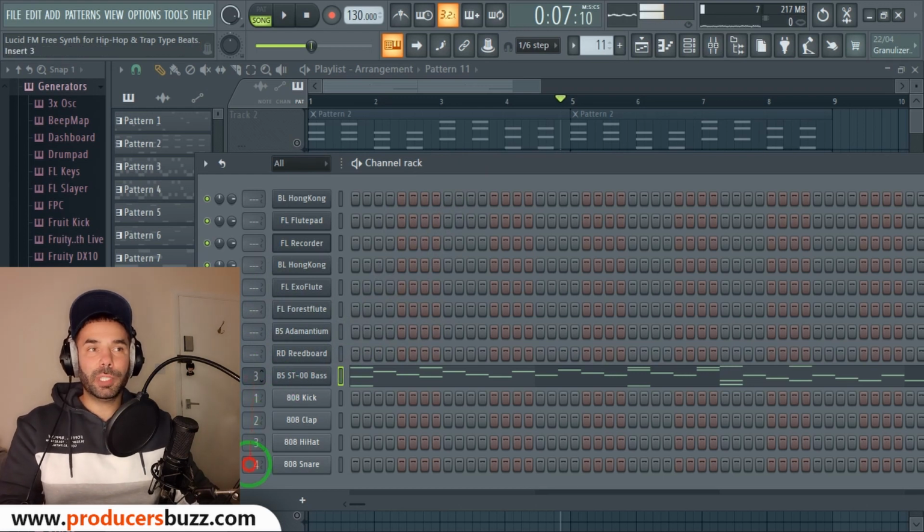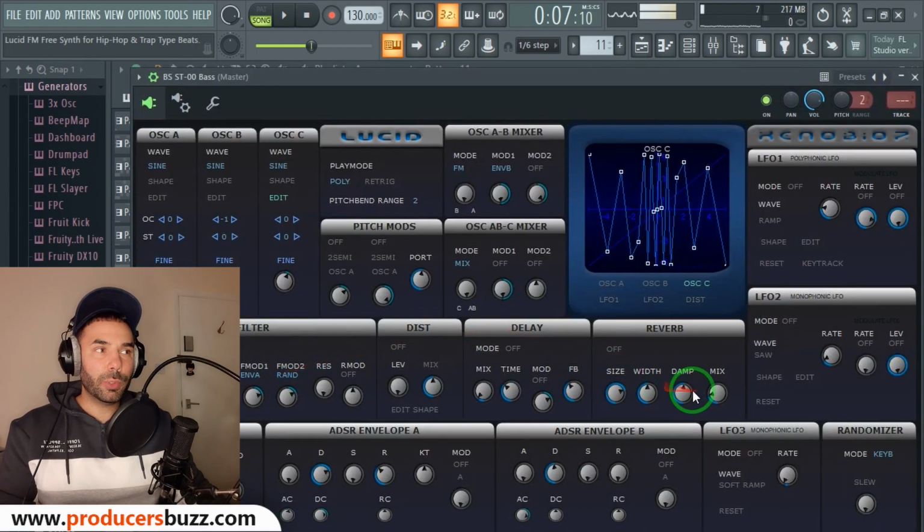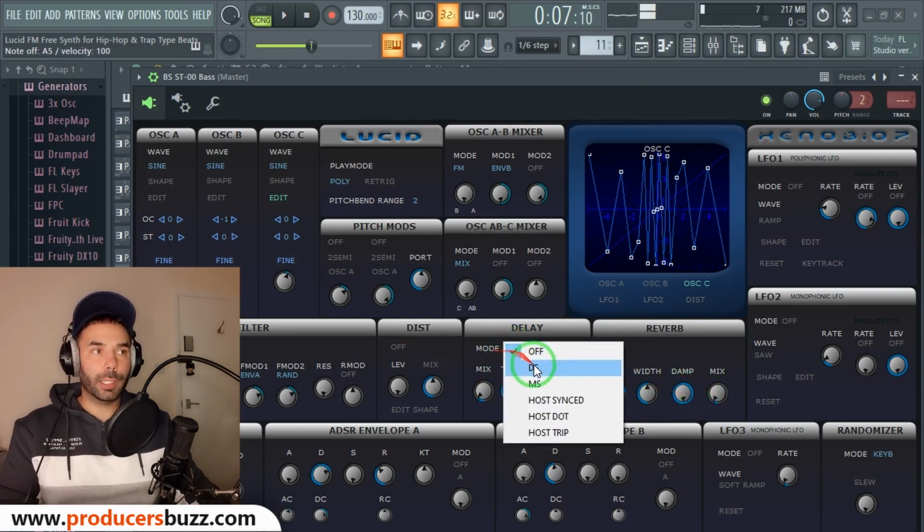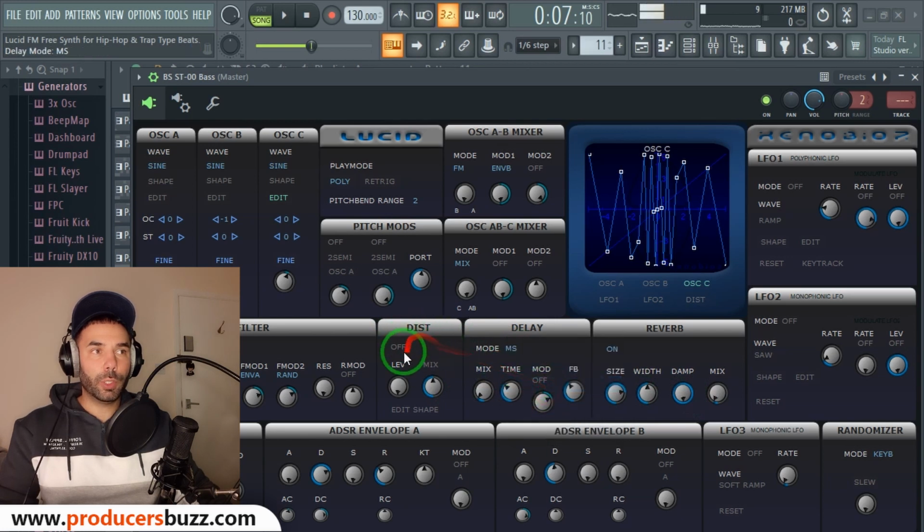Obviously if you guys don't want to use these effects on here, you can actually use the reverb on here and play around with this. So make sure you turn it on with the button here, and then play around with the reverb. And you can then turn on the delay, whatever delay you want to use, a distorter, filter, LFO. You can really turn these on and create really nice sound. Check this out. Obviously the distorter is on, turn it off.